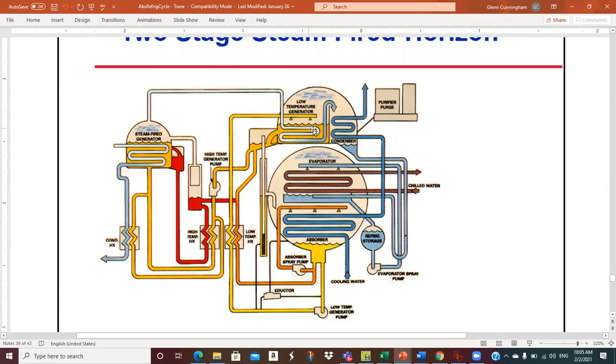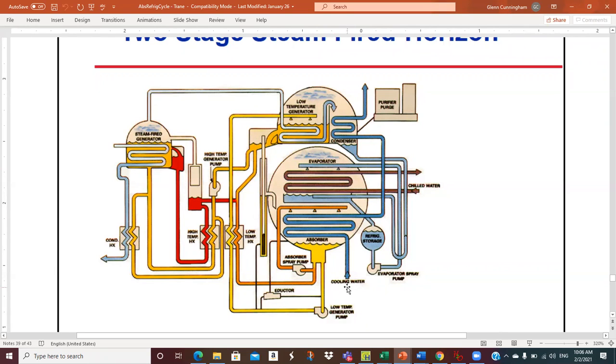And so this vapor then condenses, this high pressure vapor condenses, and it then comes across, as well as the vapor that's generated in this second generator. So all of that vapor comes over here to the condenser, and then we're back into kind of our typical ballgame, and so then this is our liquid line. They're just showing it a little bit different, but it feeds the evaporator, where it sprays and it evaporates, and it goes down to the absorber, and there's that spray.